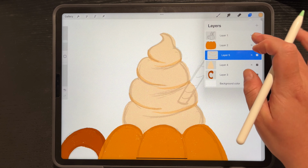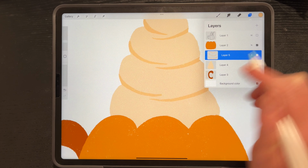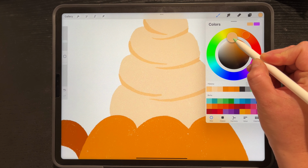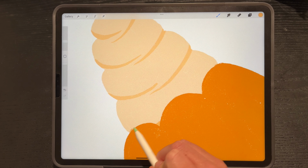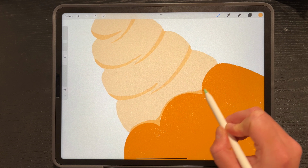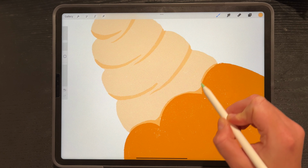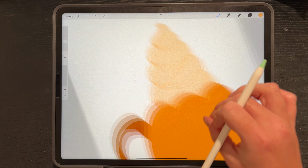And I definitely want to add some shading below here. I'm actually going to grab that color, deepen it even more, just a little bit. And follow the cup area of where that shadow would be. Like so. Easy peasy.